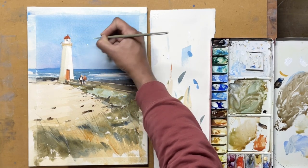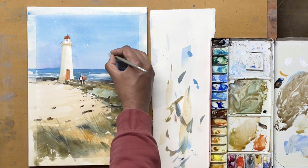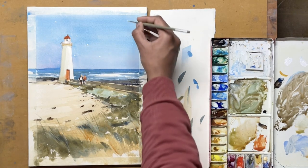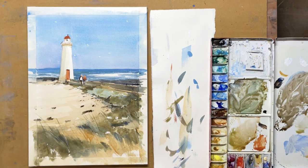I'm using a bit of white gouache to add a few seagulls, and I'll use a bit of dark color to make them a bit more prominent.